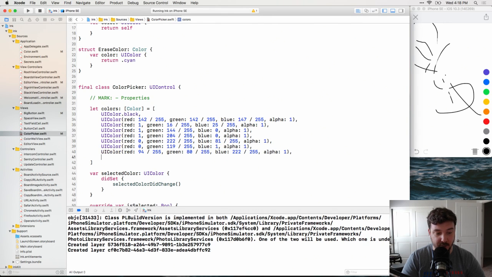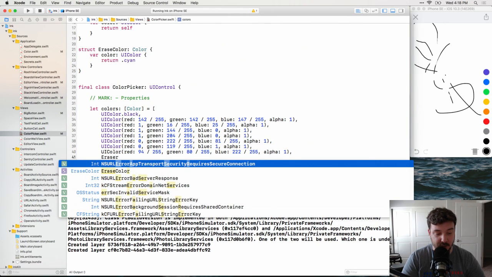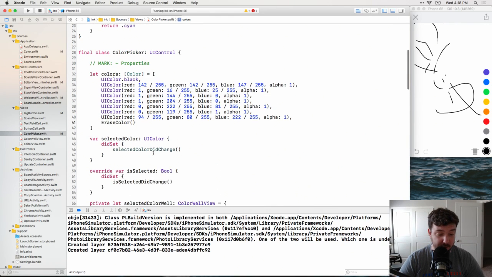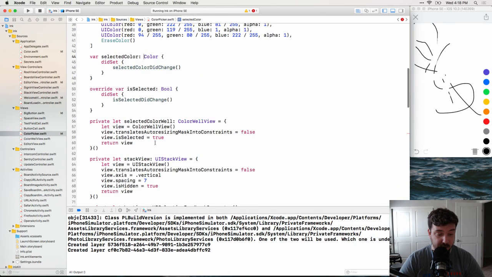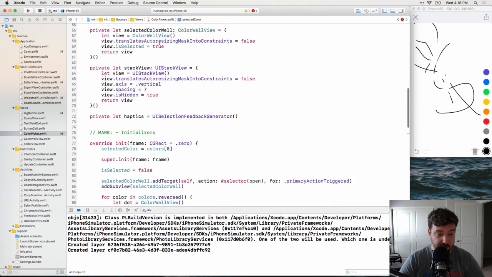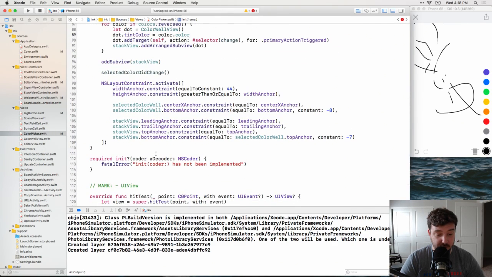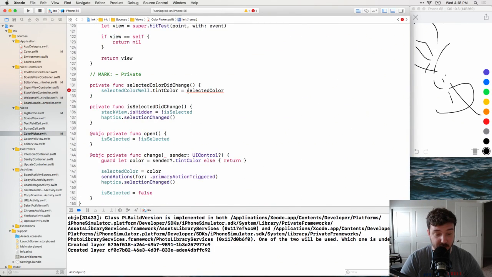And then here we're going to do an erase color like that. Pretty cool. And now selected color is going to be a color. Selected color well. Tint color is color.color. Okay. Anywhere else this broke?